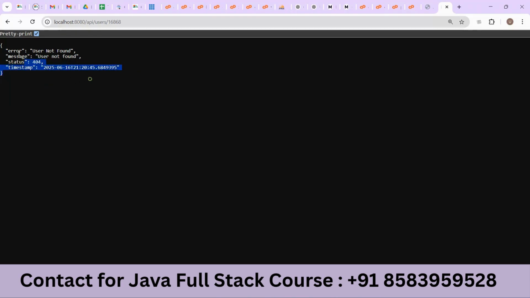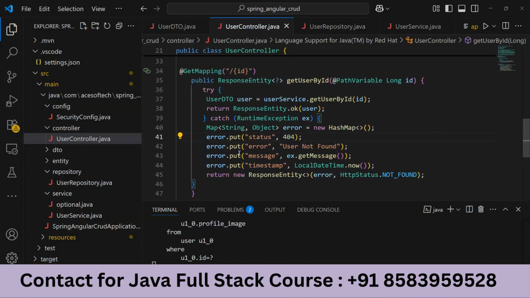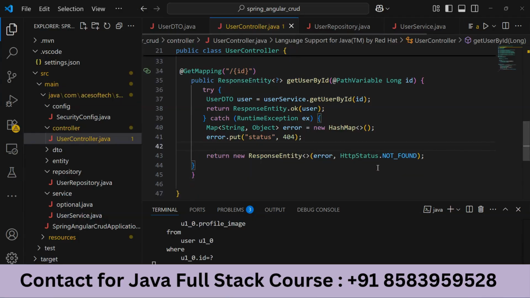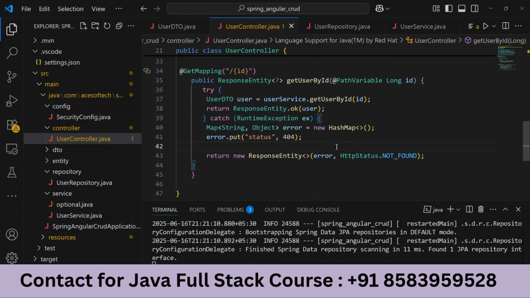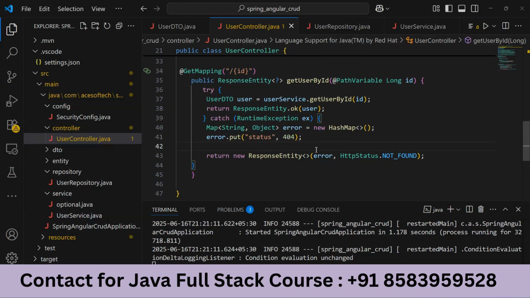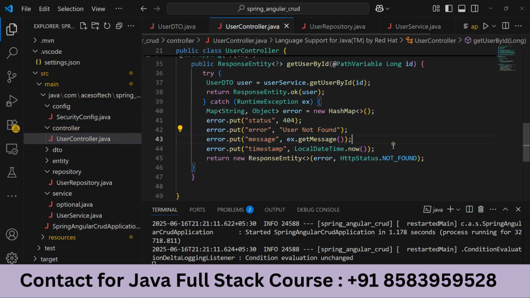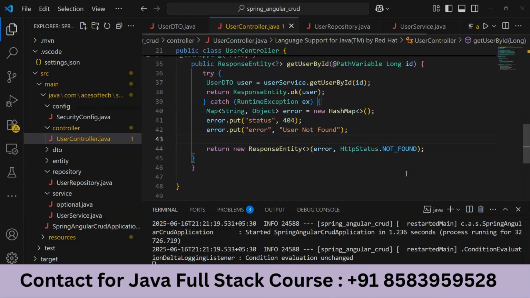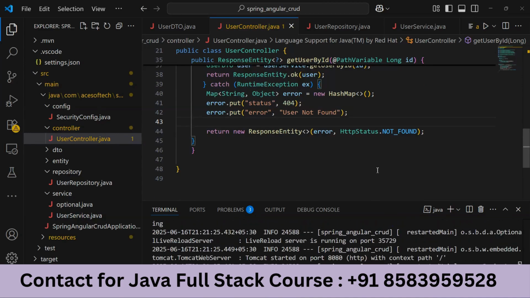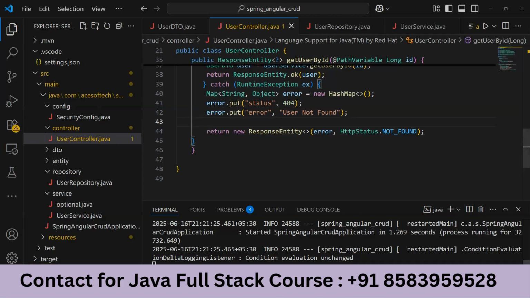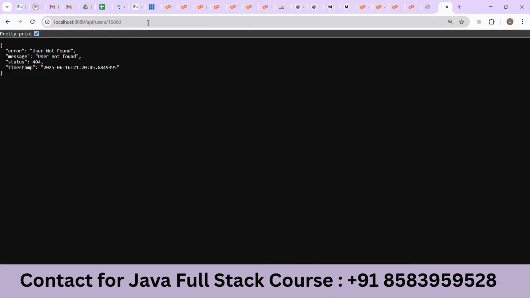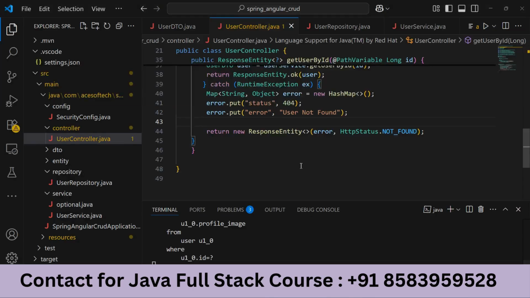So that means we can display this if the user is not found, something like this in the else part, the catch part. If you don't need that much, it's okay, you can just show the status 404, or simply show here user not found, that's it. So these two will be sufficient. Let's try here, simply user not found, status 404, that's it. So guys, this is more user friendly, right?